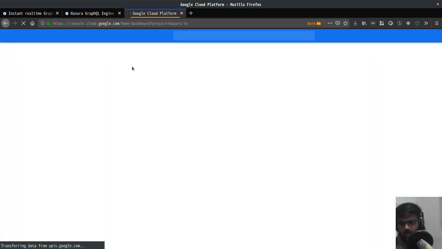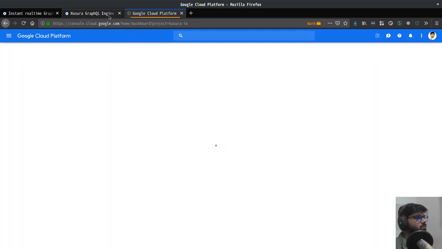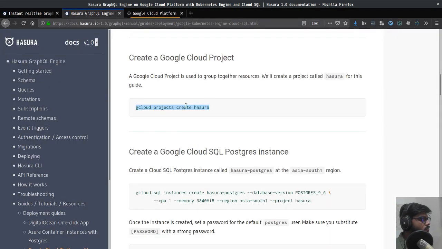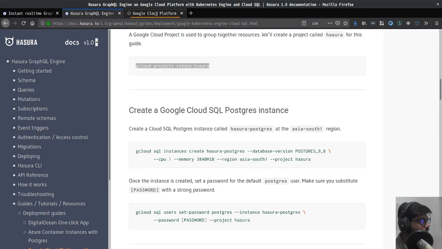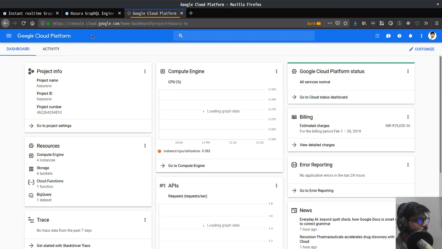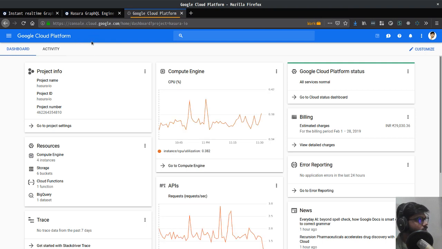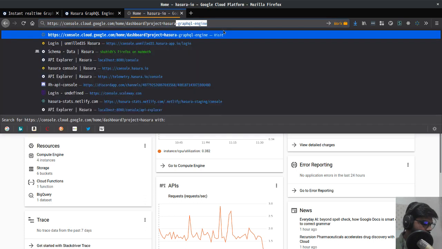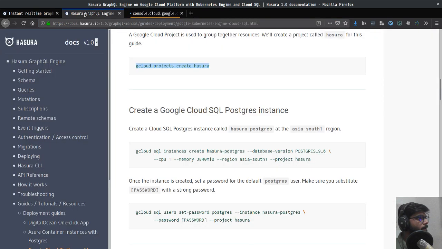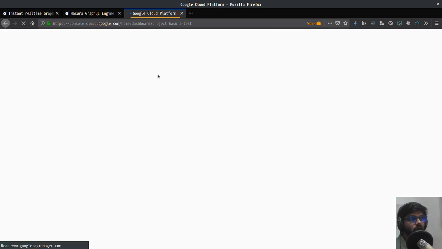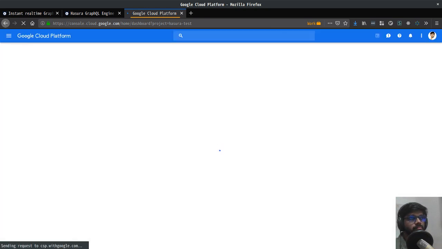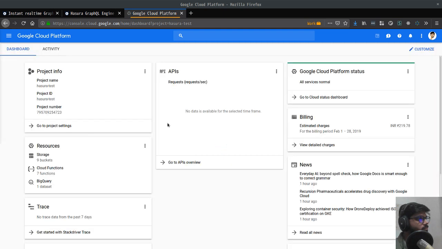While we are at the Google Cloud Console, I'm going to see what my next command could be. I'm going to use this project.